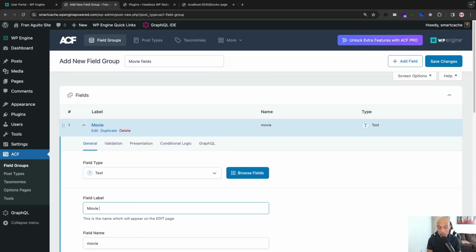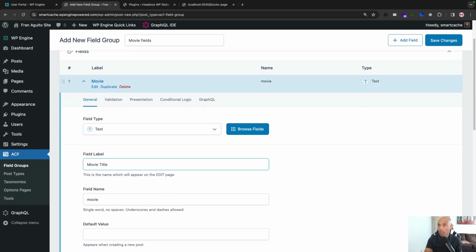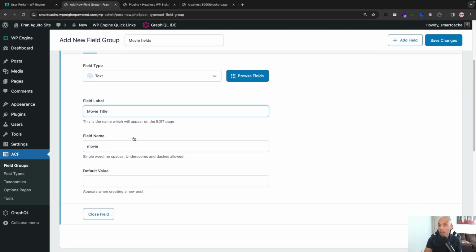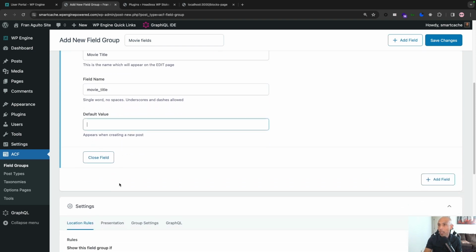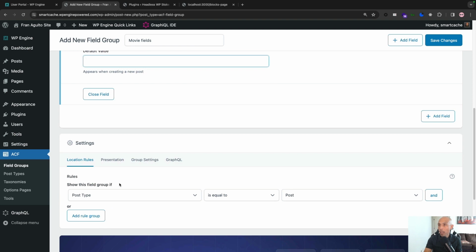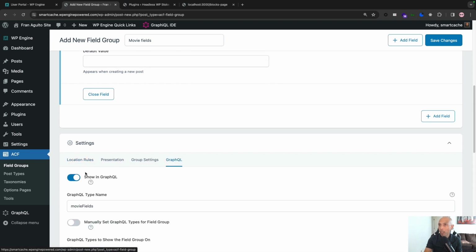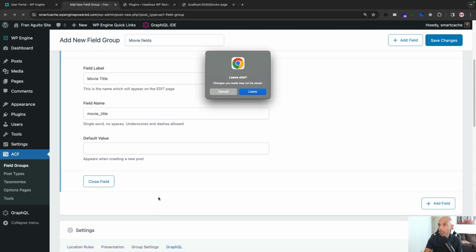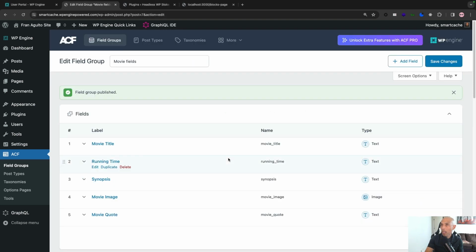And we're going to call this movie title. Field name is going to be movie title. And then we're going to have this show in GraphQL. That's already checked. Perfect. And we have our movie field groups established here.